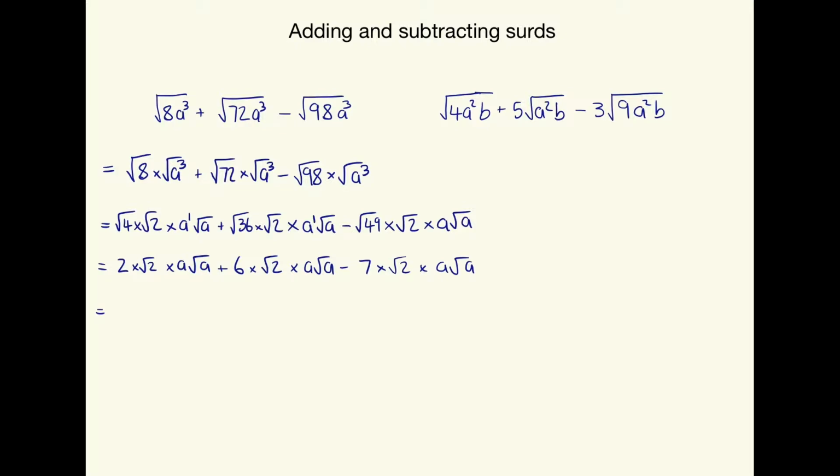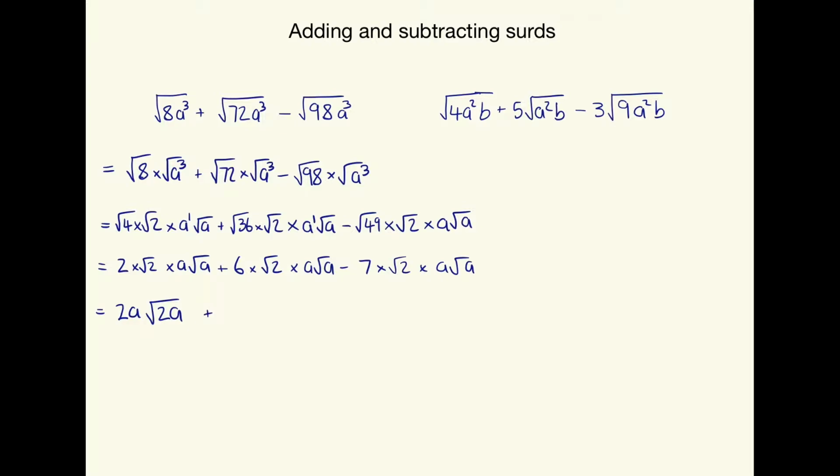So let's go ahead and do that. We're going to end up with 2a root 2a. Notice how I multiplied my 2 and my a. The answer is here. And my 2 and my a underneath the square roots are also together in the same square root. Let's try that for the next one.